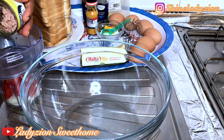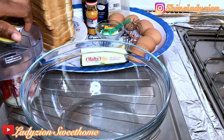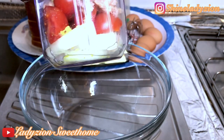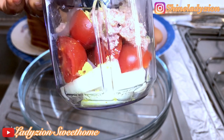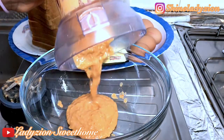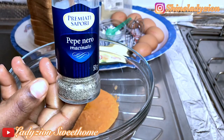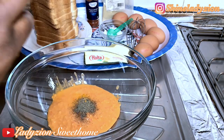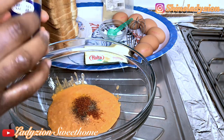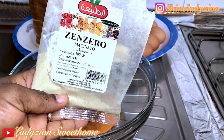Here I have my tuna, I have my tomatoes, salad one, I also have my onions, I have my bowl that I'm going to pour in all the blended stuff, I have my Maggi cube, I have my eggs, I have butter, I also have turmeric, I have pepperoni, I have black pepper. So these are all the ingredients we are going to be using. I have salt here, lest I forget. I also add a little bit of ginger, yes. So you can decide the one you want to use for your toast bread. So guys, these are all we need for the bread or toasted bread.